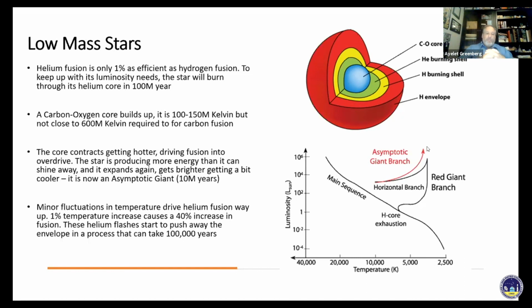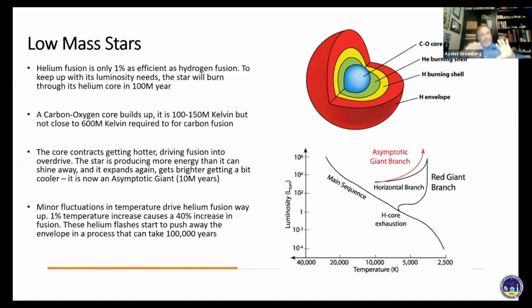At the end of that process, what is happening is we have a very unstable environment. The core that keeps on contracting fluctuates the temperature. And these temperature fluctuations are driving the helium fusion process absolutely crazy. And so every few years, it'll just throw out a huge amount of energy. And these are things that we call helium flashes. And they are pushing a huge amount of energy into the envelope that it cannot shine away. And it's literally pushing the envelope away.